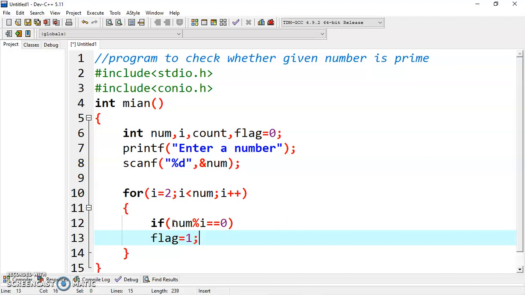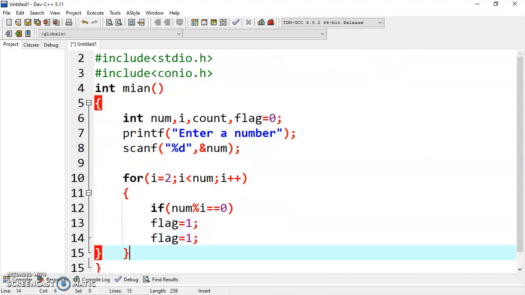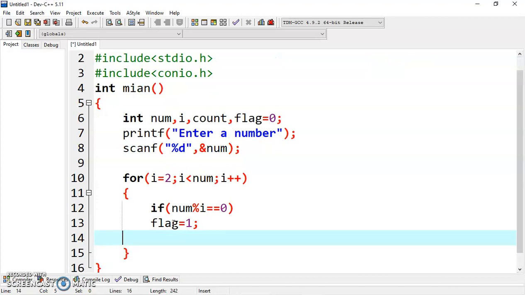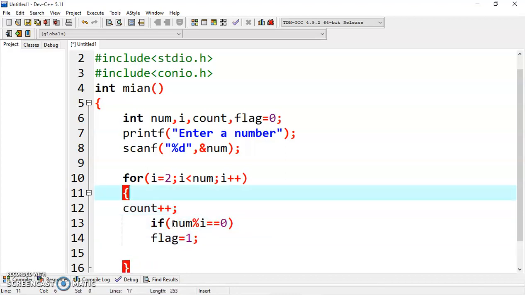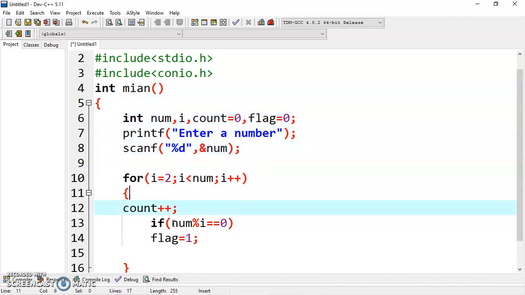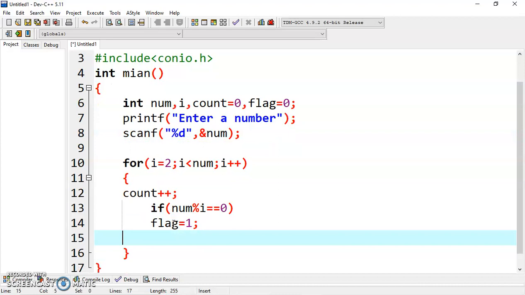And one more thing that we can do is simply increment the count variable here. So we can write it here only, and initialize count with 0 also. This is just to keep track of how many times the loop is being executed.